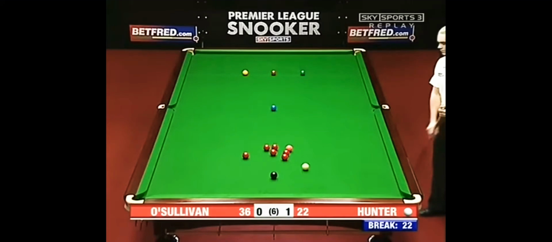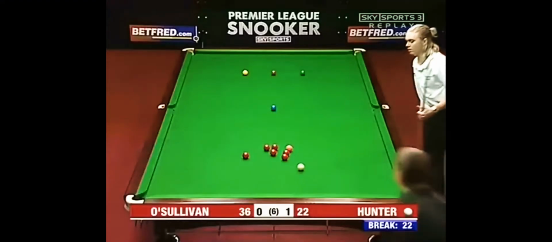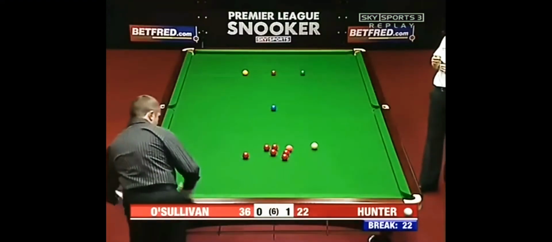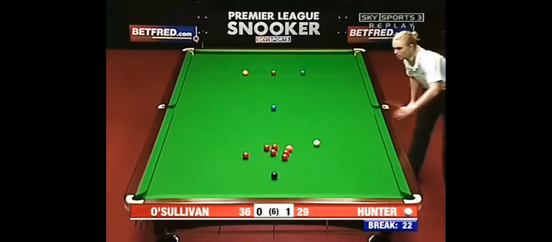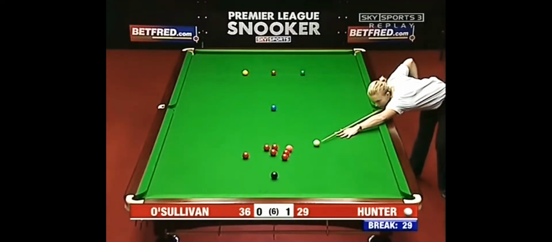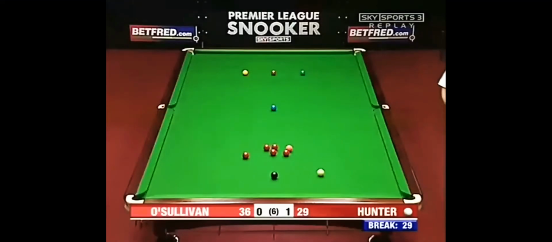I think that Hunter could make O'Sullivan pay here for missing that red when he appeared to be well set on the break. And if Hunter were to win this frame, then O'Sullivan would have to win the other four to win the match and get his two points.